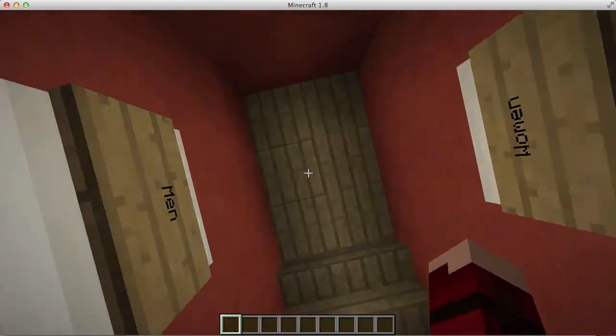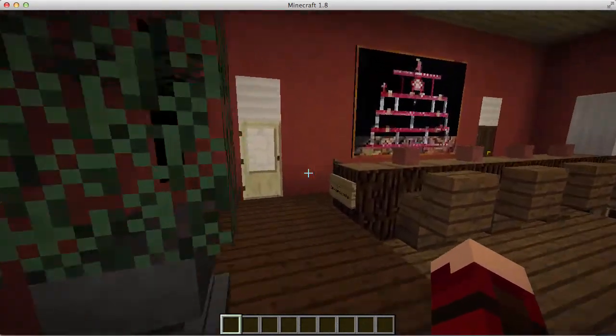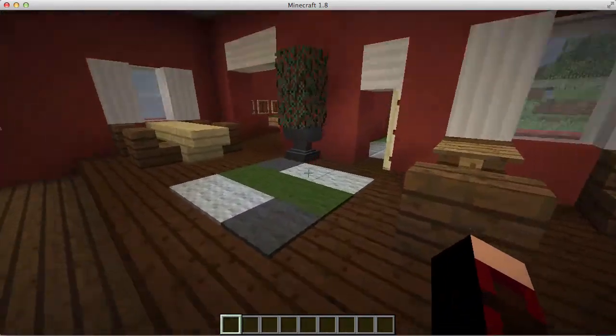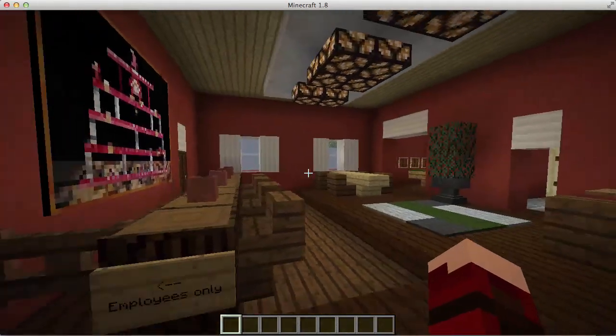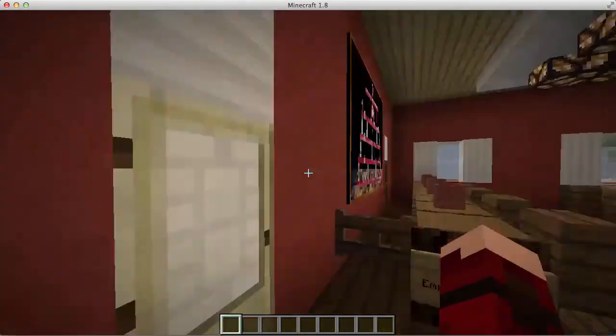Oh, I forgot to mention, the ceilings are really tall in this place. You probably noticed. Like what? 1, 2, 3, 4, 5 blocks tall. You got 5 blocks of airspace before the ceiling. I've never actually built something with the ceiling that high. So yeah, that's pretty cool.